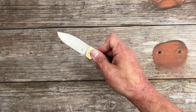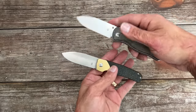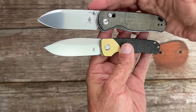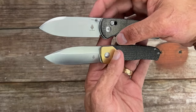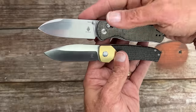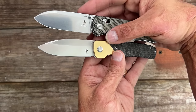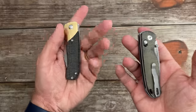But you just put your finger on there and pull back. It comes out. It reminds me a lot of the Kizer Drop Bear blade, but that's not saying a whole lot, because this is just a pretty generic blade with the drop bear. That's why it's so popular. It's a little bit smaller than the drop bear, but because of that minimal flipper tab, it makes it very discreet. What do y'all think about this one?